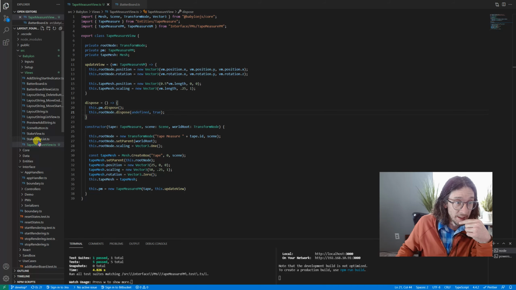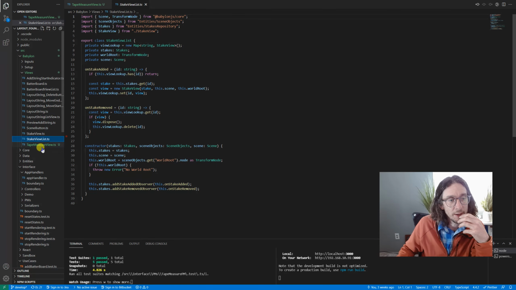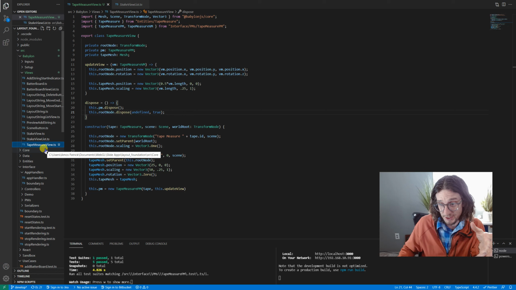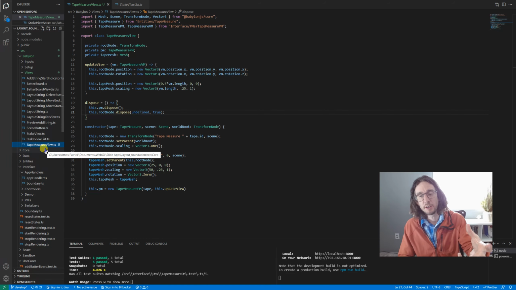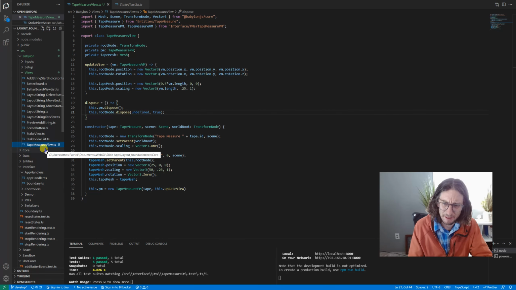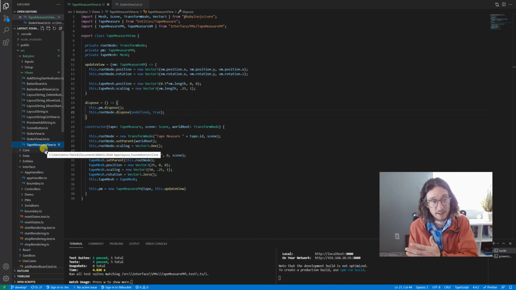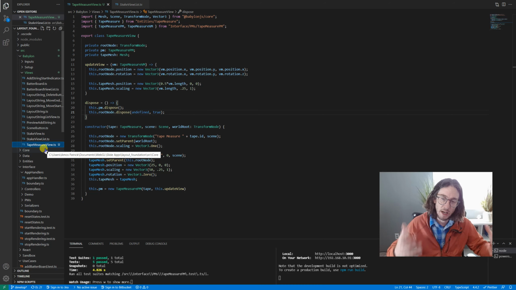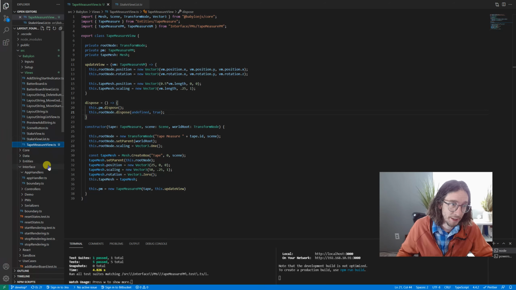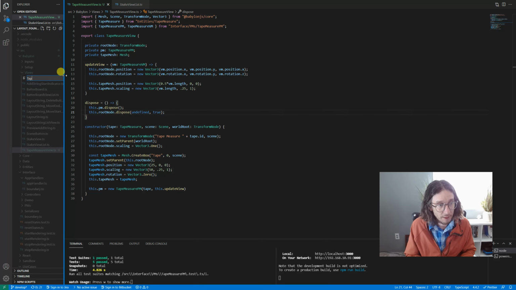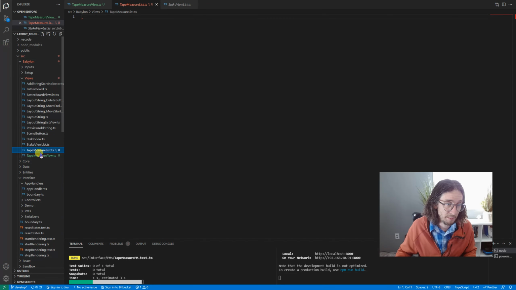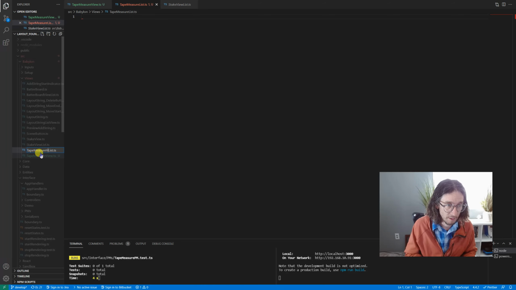Let's add a list thing. So what I do is, this is the view itself. This is the actual tape measure you're going to see in the scene. But somebody's got to be spawning this when a new tape measure is created as an entity. So that's a different object. Let's go ahead and kick it off. I'm going to call it a tape measure list. Yes. Maybe tape measure view list.